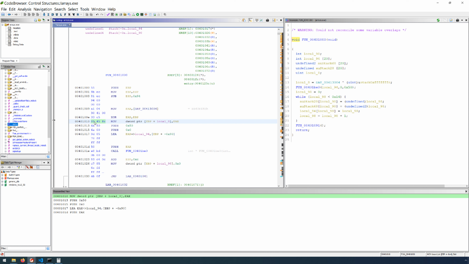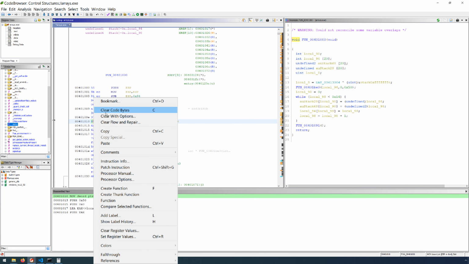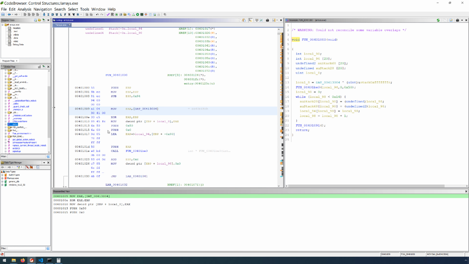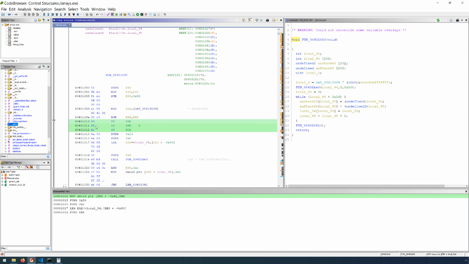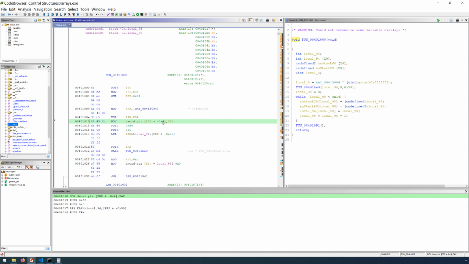One way to force Ghidra to reanalyze is to highlight this section, right click and clear code bytes, or use C as a shortcut key, and then D to disassemble. You'll see that it removed the label that it created for the stack variables. But now we see that it is obviously EBP plus -4, right? So it's a bit of a problem.